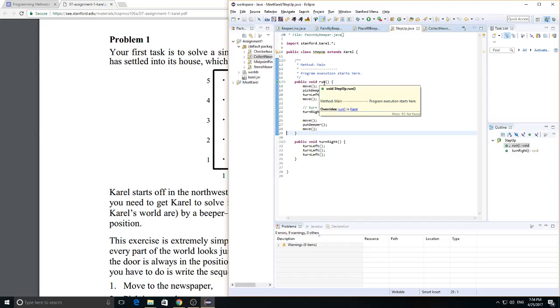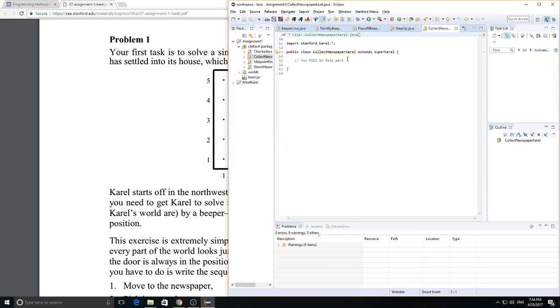And when you say start program, this method will be called. So public void run and parentheses, and then curly bracket. This is a skeleton that every program has to have. And now we just put one move here.